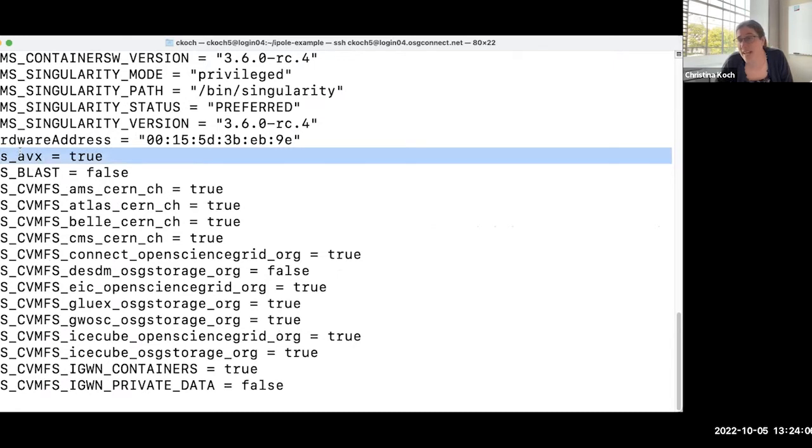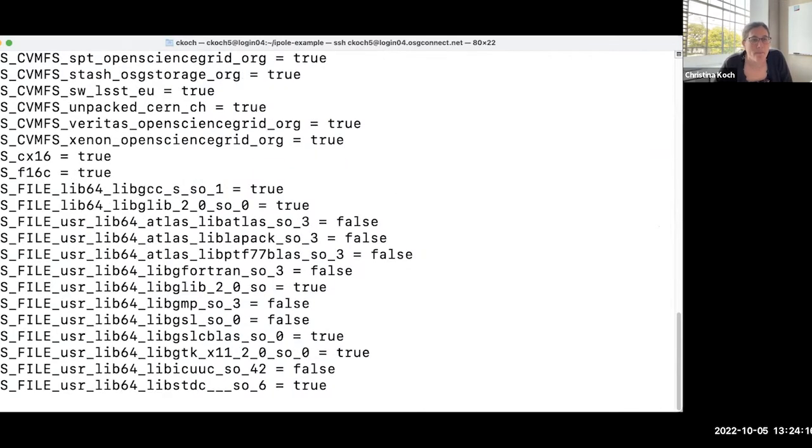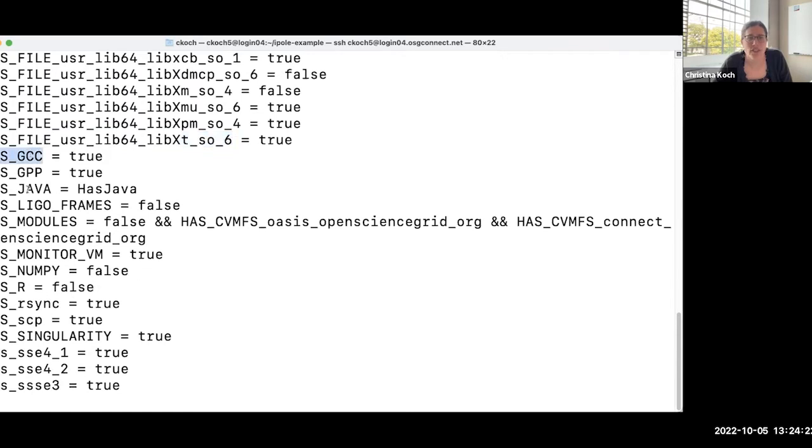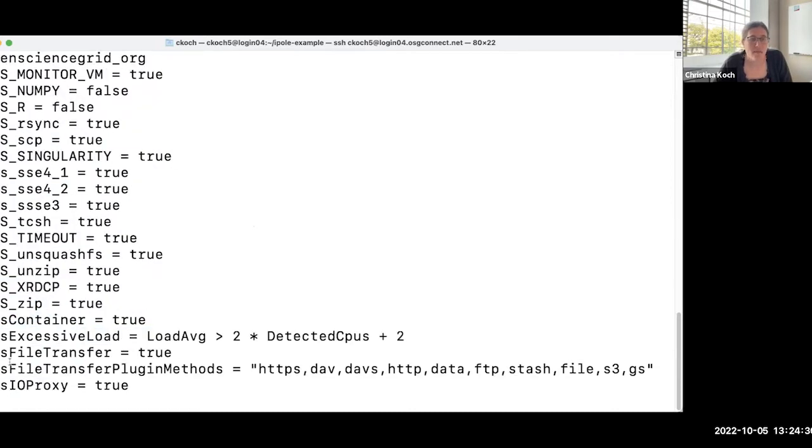So this was the resource. It has AVX, but not AVX2, so my jobs wouldn't run on this resource. I picked this one because that is where they were failing before. Once you get into the has attributes, there's has GCC, has Java, has R, has rsync, has Singularity. Sometimes, since I said I was using a Singularity container, something behind the scenes automatically populates my requirements so that I'll only run on machines that have this option, so that they'll execute.